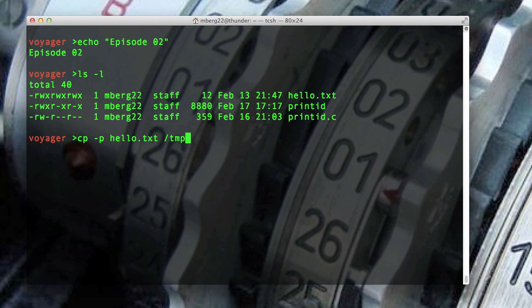I have 2 ways of doing this with a copy command. If I simply specify a directory as my target, which I've done with /tmp, then it will copy the file, and the default file name in the new directory will be the same as the source here. Or if I want to, I can explicitly tell it to do hello.txt, or I could even name it something new like hello2.txt.